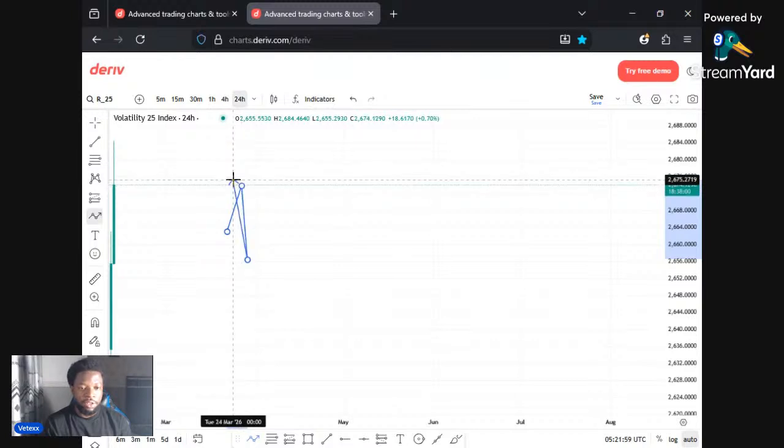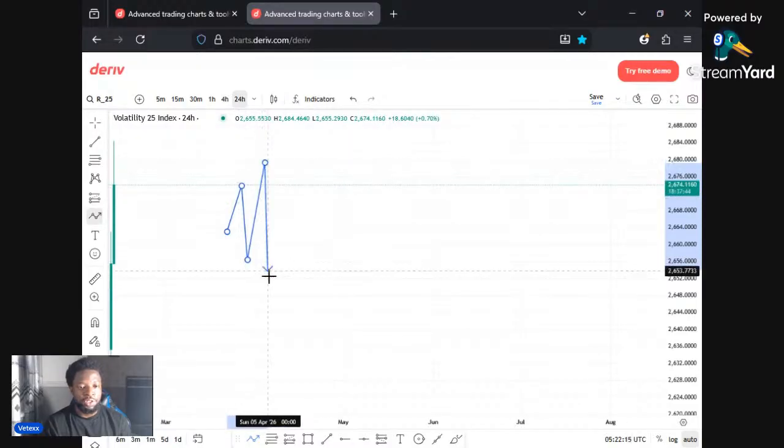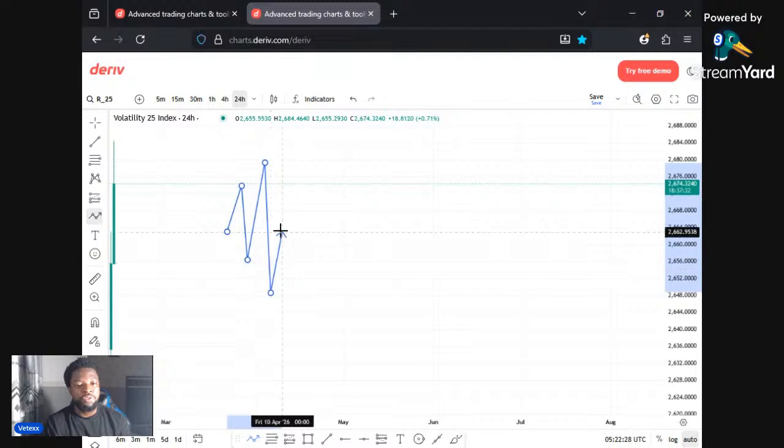We consider this as liquidity, and this liquidity must be taken out because we have 5 rules that guide this trading model. Number one, there must be a sweep of liquidity. So this is the sweep of liquidity. This liquidity now has been swept out, and there must be a break of structure to the opposite direction, which is this. So this is the break of structure. After this liquidity is swept, there must be a break of structure to the opposite direction. And after this, there must be a 50% retracement. And then there must be a second break of structure to the opposite direction. So price needs to retrace back.